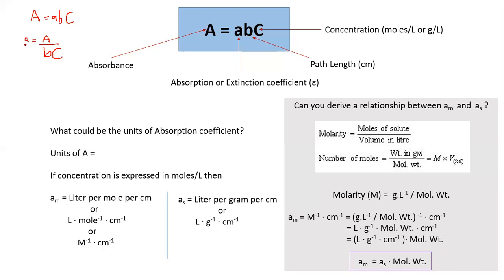So now, in other words, can I say that absorption coefficient is nothing but absorbance per unit path length and concentration? What I'm trying to put forth is, if path length is 1 centimeter, which is most of the times it is, this value becomes 1. So absorption coefficient a is equal to capital A, that is absorbance, upon b. The path length b is 1 centimeter, so I can write it like 1. And concentration, if I'm representing it in moles per liter, if the concentration is 1 molar, it will become 1 again, right? So can I write it like this?